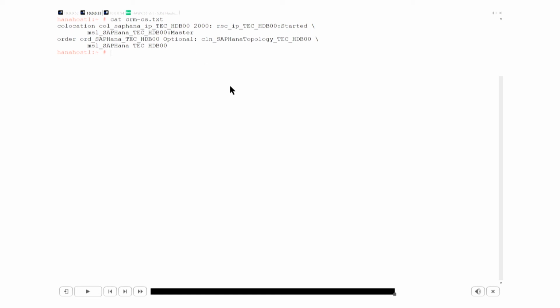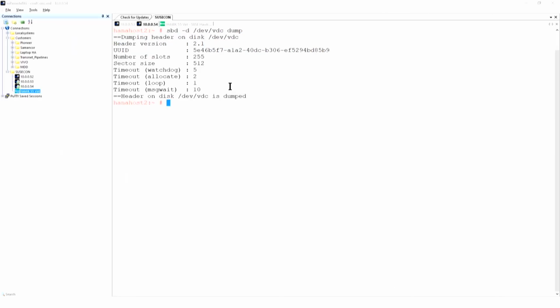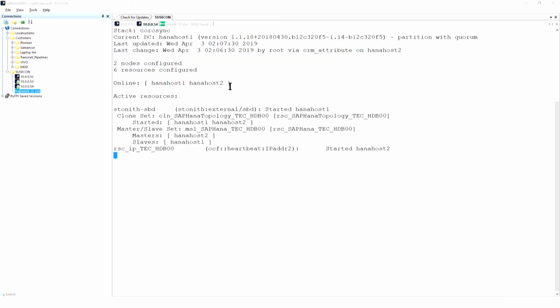This resource is actually pretty important. It ensures that something like my IP always searches for my MSL resource stating which host is currently the master. So if I look at my configuration over here, if I say CRM_mon, then I can see that in my case this one already failed over.